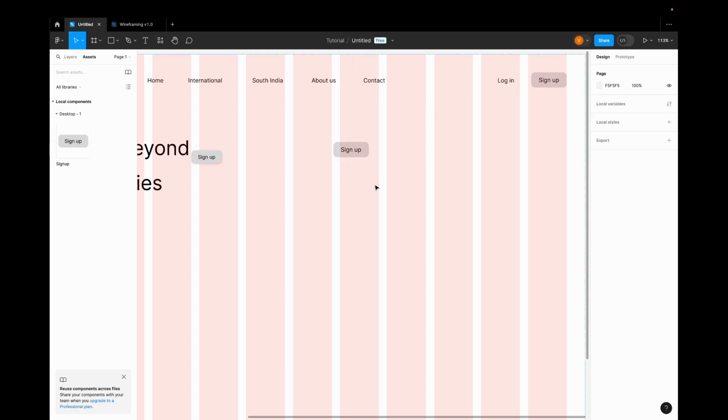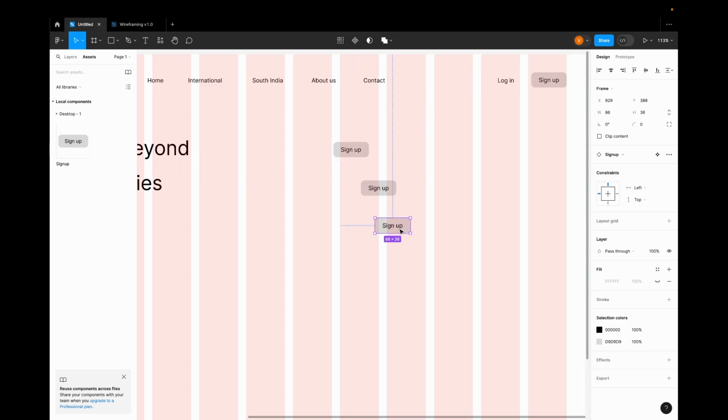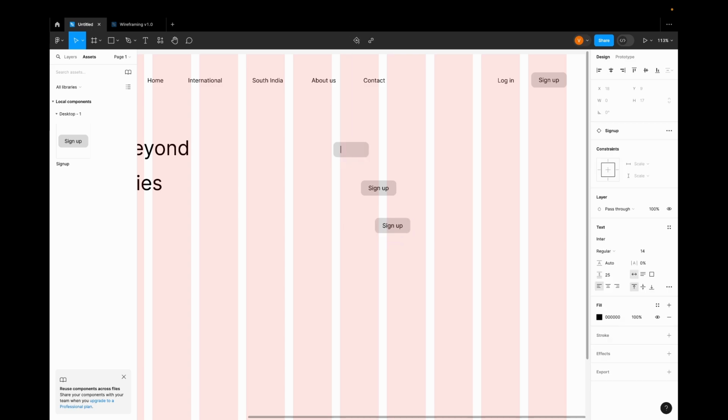So for example, I can drag some more, okay, and you can use this button wherever you want to, instead of creating this button again and again, okay? And also you can make changes on this button as well, okay? So for example, if I type it as login and commit it, you will get a new button altogether, and this is an instance of our original button, okay?